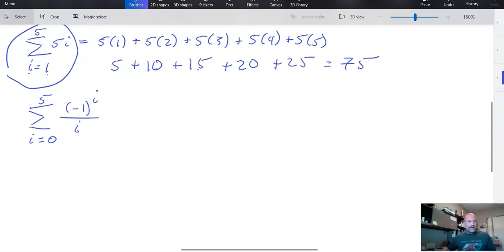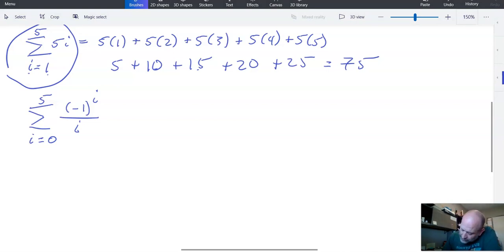We'll go ahead and pause and see if you can just jot down the terms, right? And quite honestly, writing down the terms is more important than finding the sum. A lot of the things that you're going to be asked to do are just write out the terms of this summation, rather than what is the sum of this summation. So go ahead and pause it here and see what you can get.